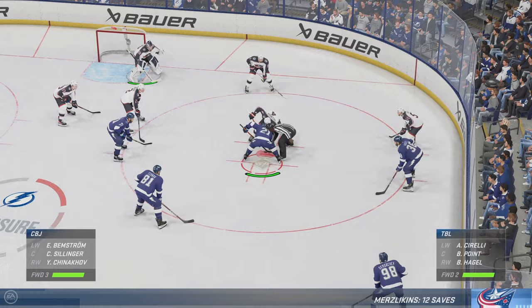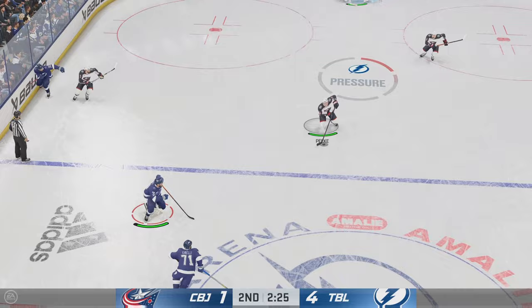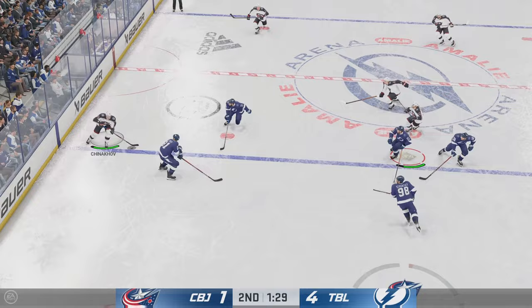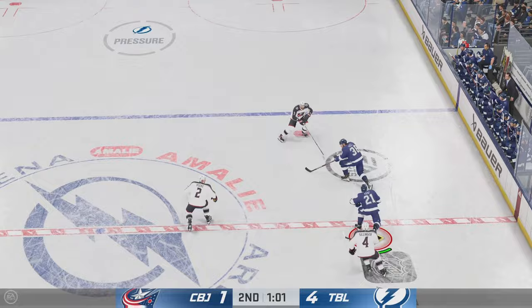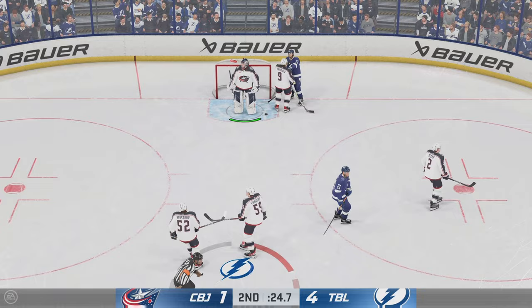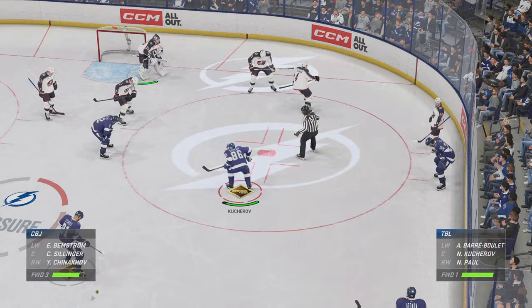Off the draw they'll take possession. The Blue Jackets will play it in their own end and slides it quickly to Peemstrom. Takes a shot — the traffic neutralizes that threat. Great use of the stick right there to poke it away. Works it across to point. Here they come on the attack, moving to the middle — they couldn't complete that. Gets a pound on it. What a stop by Merce Leakins. Tampa Bay's been the better team tonight, and they lead as a result late in the second.